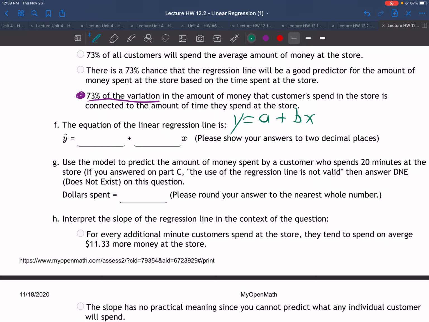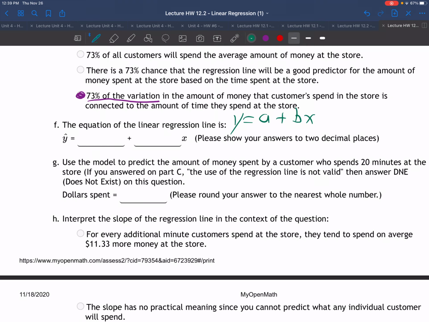So in other words, if somebody spends 20 minutes in the store, how many dollars are they going to spend? 20 minutes in the store. How many dollars, right? Time in the store should tell you something about money they're going to spend. Well, how do we know that? Well, that's what this equation is. This linear equation right here connects time in the store with money they're going to spend. How do you know which is which?